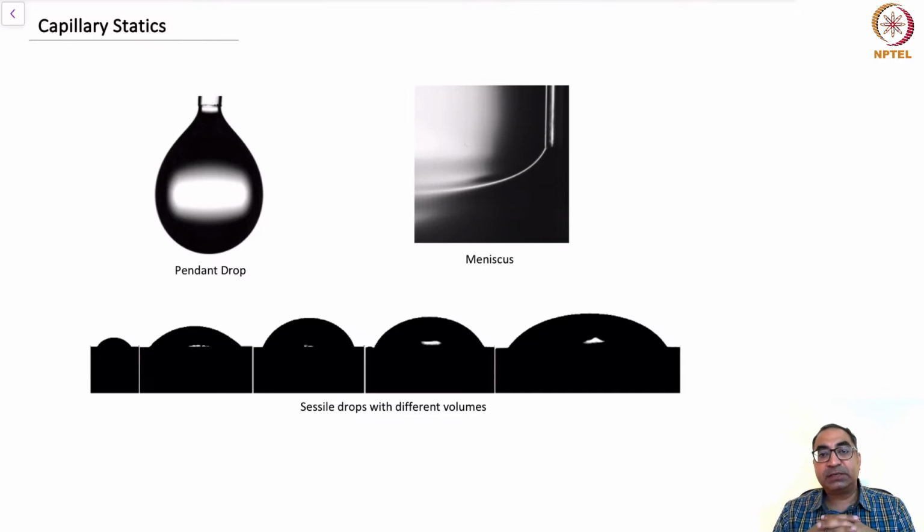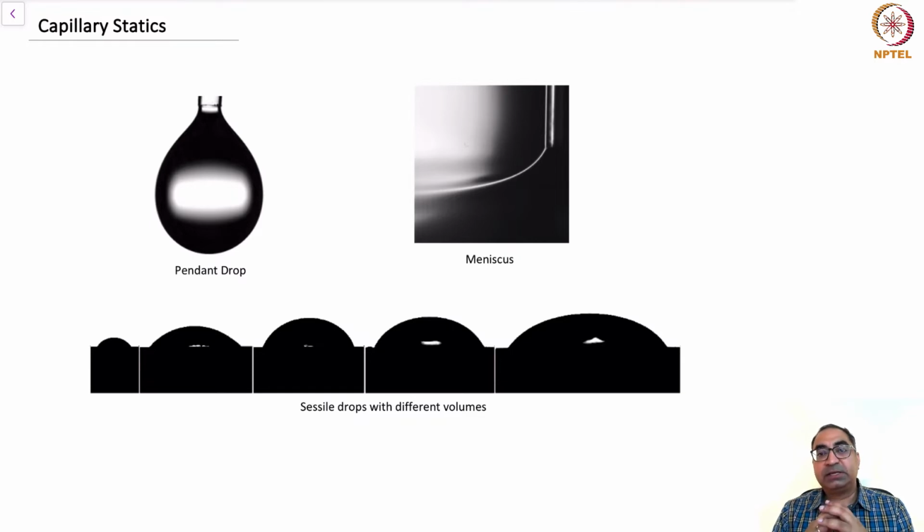And as the name suggests, these are problems in fluid statics, that is, problems where there is no motion of the fluid at all, but with capillarity as an important contributor. Now, I'm showing you three images. In the first case, I'm showing you a pendant drop. This is a drop that is hanging from a tiny needle. This is the kind of drop that would form when you partially open the tap and close it. Then you have a little bit of water that is suspended from the mouth of the tap.